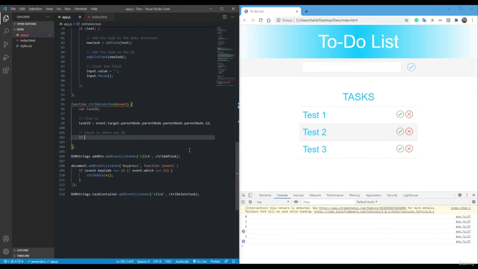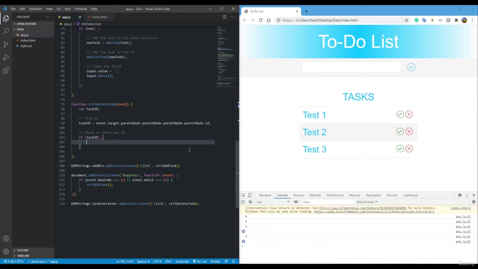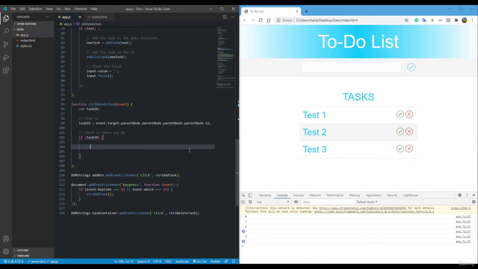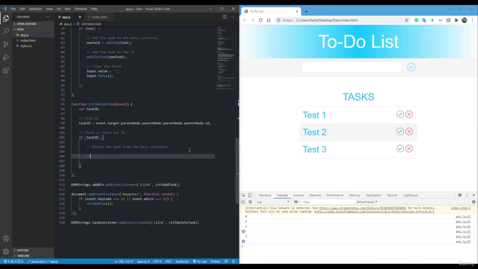If the task ID exists, delete the task from the data structure. Delete the task from the UI.